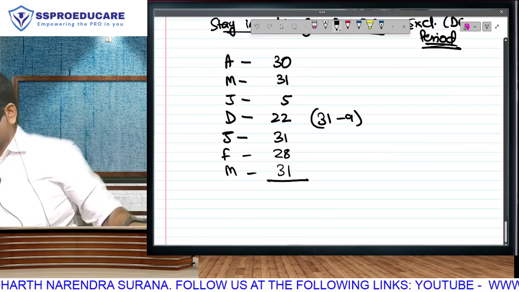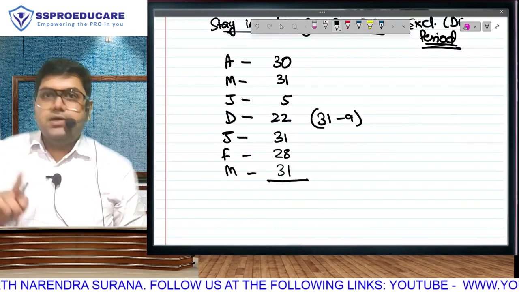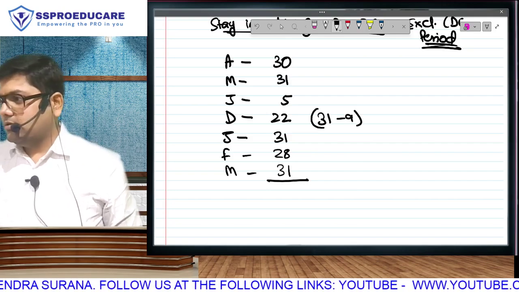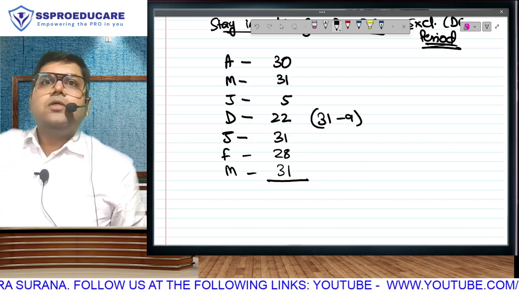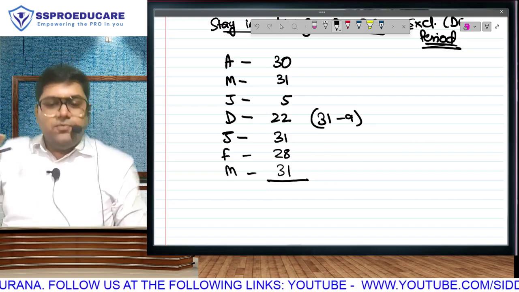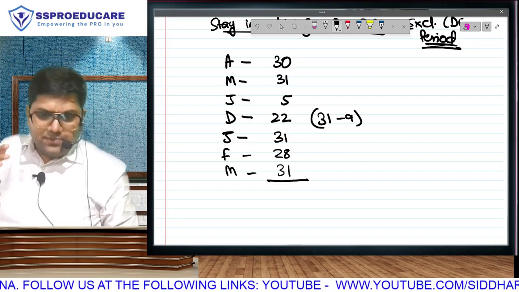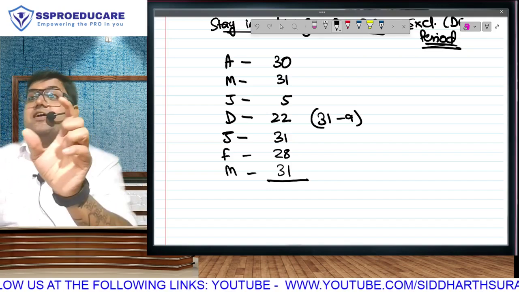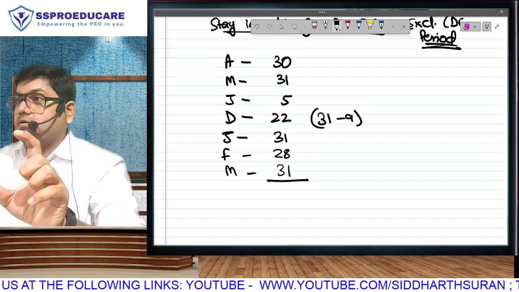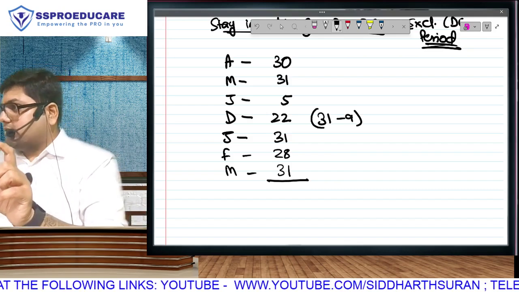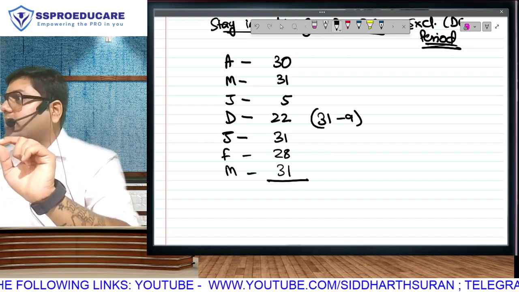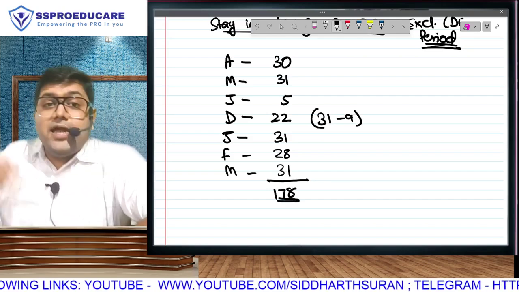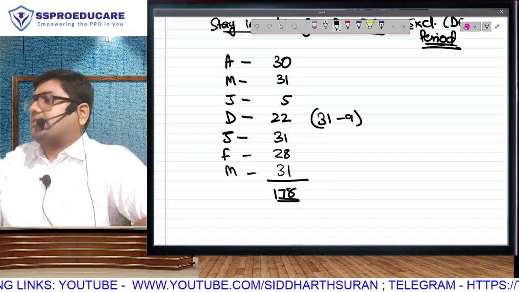Bro, listen. In CA exams, calculators are not allowed. They are compulsory. 178. So, if you are trying to do mental math, 61, 67. Bro, in your exam, if it is 5 plus 3 also, you will not be sure if it is 8 or 7. So, don't do mental maths. Never come to a tax class without a calculator. 178. Now that we know his data, we get some clarity.